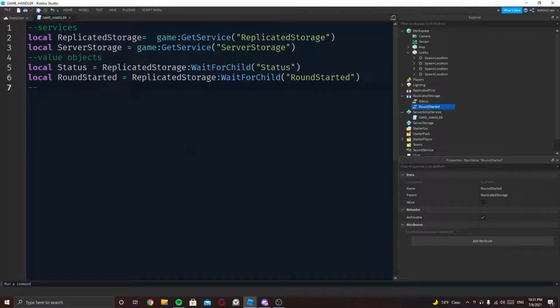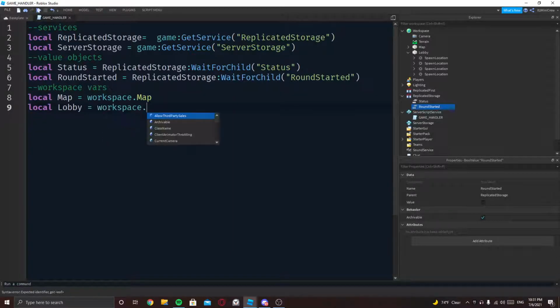The next thing we might need is the workspace variables, which is local map and the lobby. So the workspace variables are the stuff in the workspace. Value objects are whatever has a single value. That's how I call it. These are comments, don't need to worry about it, just to stay clear of any confusion.